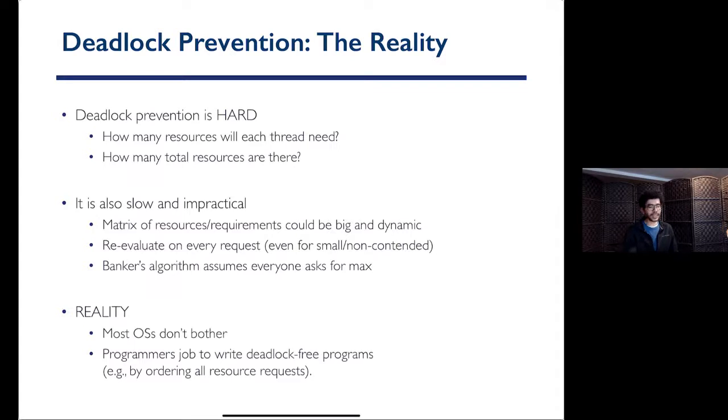And as I said, this is the reality. Most operating systems actually don't care at all about deadlocks. They assume that it's the programmer's job to avoid them. And if deadlock happens in your program, then you're out of luck, you didn't do your homework to prevent them from happening.